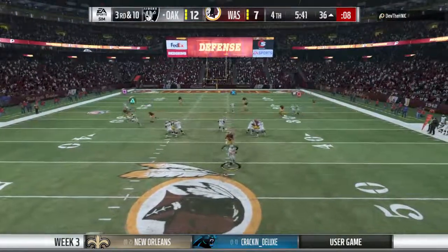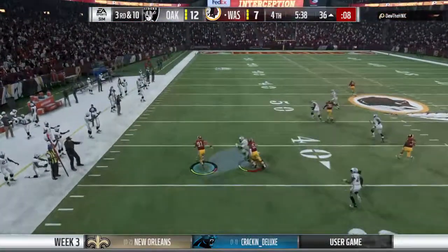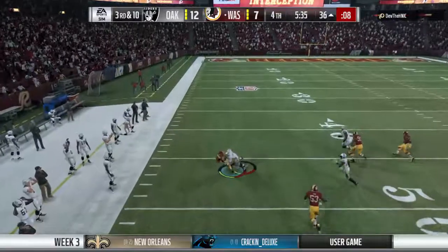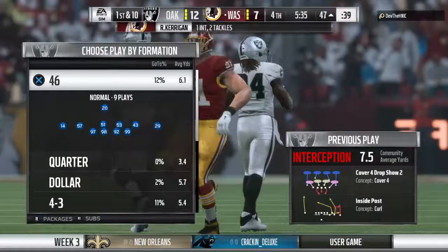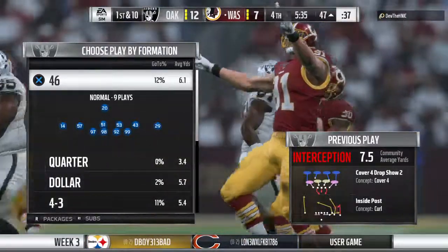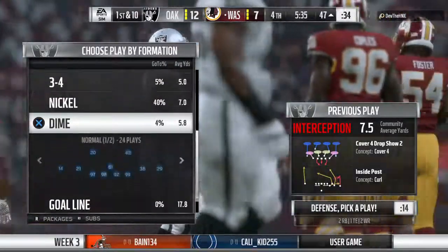Throwing his Carr on 3rd down. Now look at this. They get the turnover they needed. It's intercepted. Snags it for the pick. And he'll get this back across the midfield stripe and down to the 47-yard line. Just a little bit of a rough stretch. 6 interceptions now in these last 2 weeks combined.